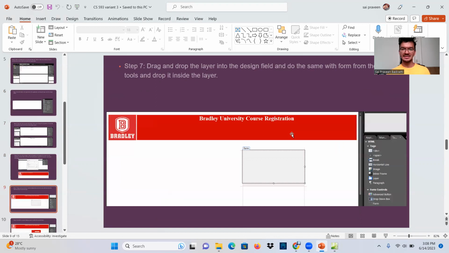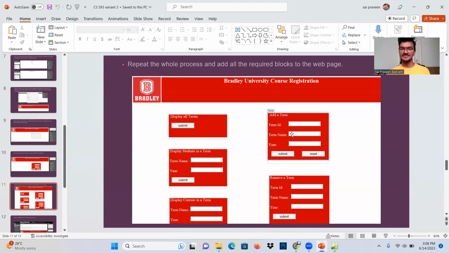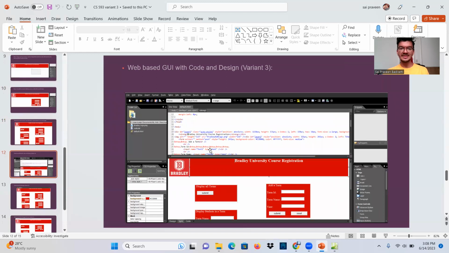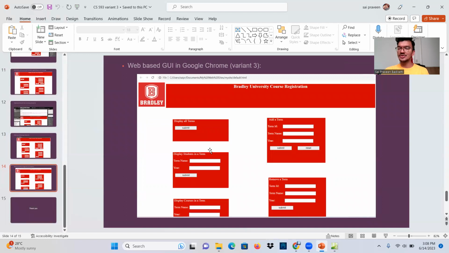I named it, and then I added the add term, and then gradually I added one after the other: display all the terms, display students in a term and who are enrolled in each term, and also removing a term and displaying the courses in a term, and each and everything is discussed in here. And this is the final output, along with the code and design of the page, and this is the actual output in Chrome.